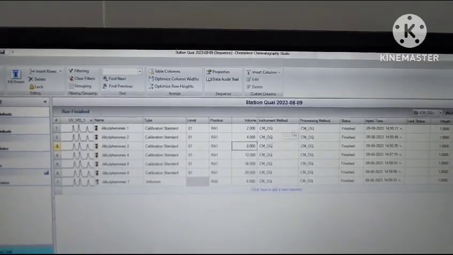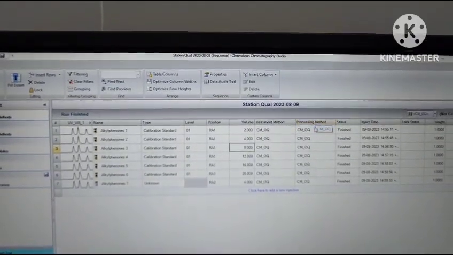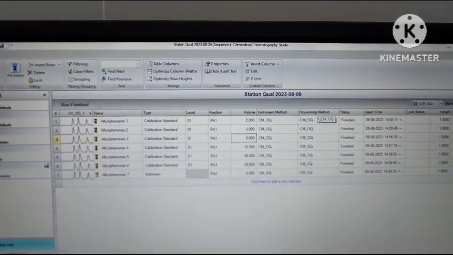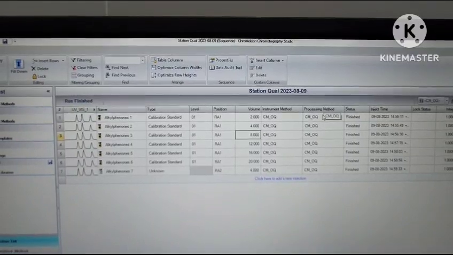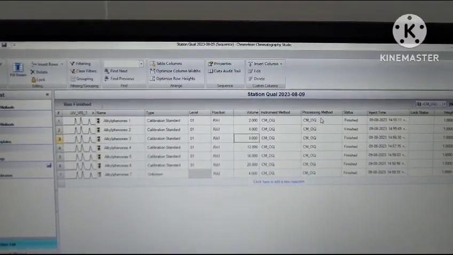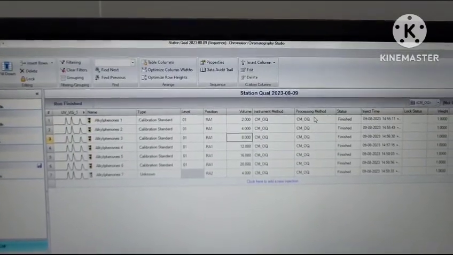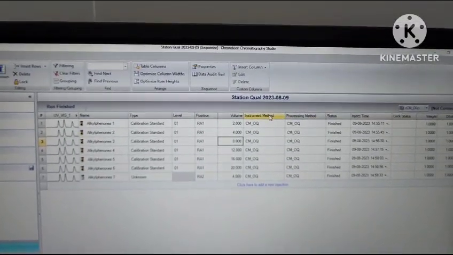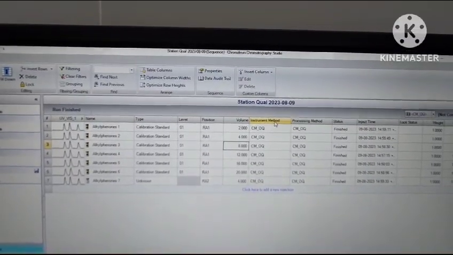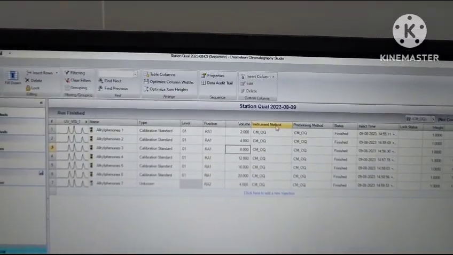It consists of processing method, the method through which we process the data which is completed and ran through the instrument. It comprises the instrument method as well. What is instrument method? Instrument method consists of instrument parameter details.